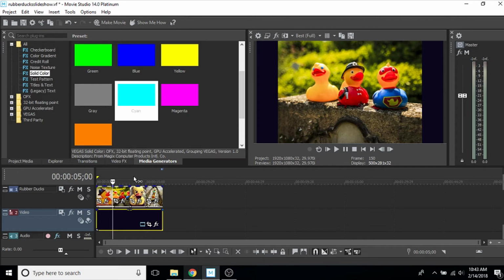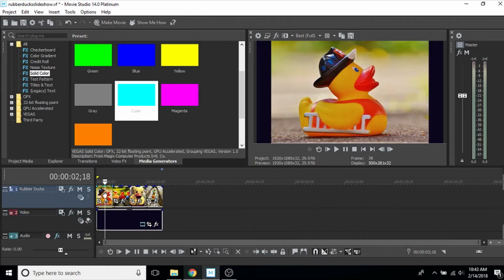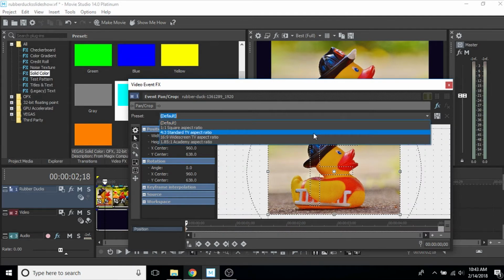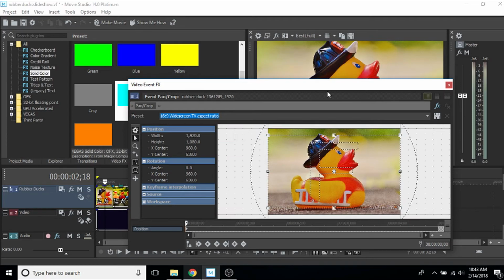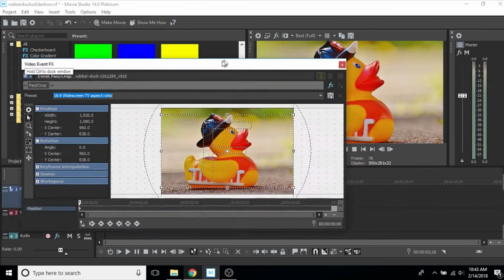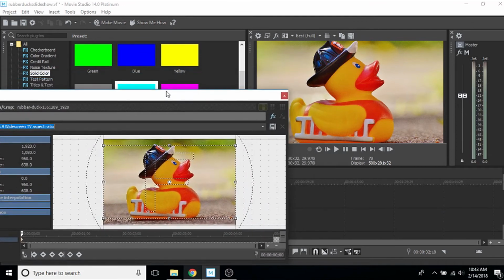The reason why you want this is because some pictures, we're going to crop the pictures, okay? So this fireman picture, you see how it doesn't fill up the frame? You might want the black behind it, that would naturally be there, but now there's a nice little navy blue behind it. If you click the cropping tool you can go in and hit 16:9 aspect ratio. That's most likely the aspect ratio you're going to be using. And you can crop it in further, like so.